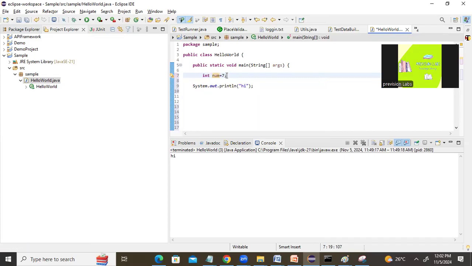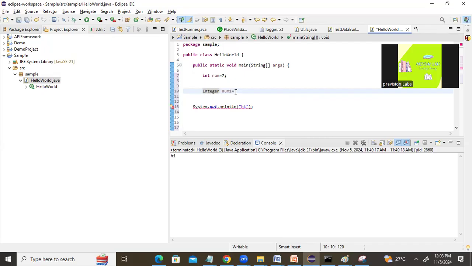So if I want to use a wrapper class, how can I store this as an object? By using the wrapper class. What is the respective wrapper class for int? Integer is a wrapper class, right? So I have taken one wrapper class here, and let me take another variable, suppose num1. Integer, I mean the class name starts with a capital I. Integer is one wrapper class name.